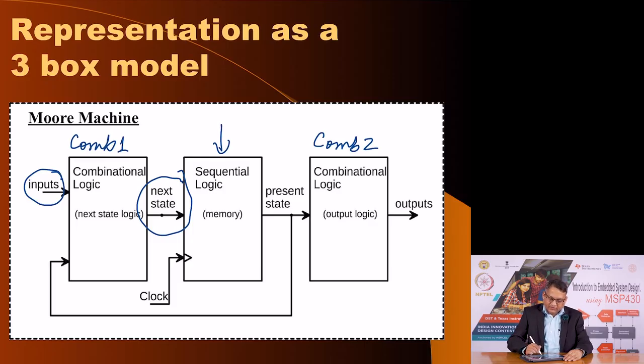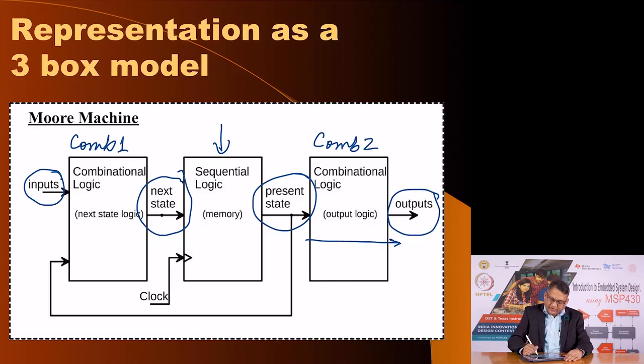The output of the sequential logic, which could be implemented with D type flip flops, is passed through another combinational logic block, and that produces the output. And since we said in the Moore machine, the outputs are dependent only on the present state. So, this is your present state. The combinational logic does not change the state, it simply transforms these present state values into expected output. And these are the outputs that you mention in the circles that represented each of these states.